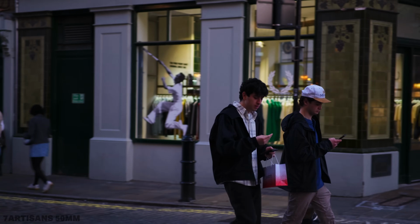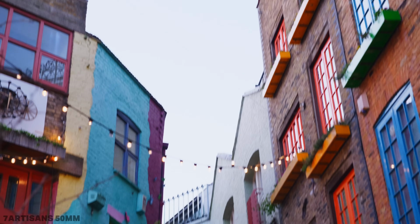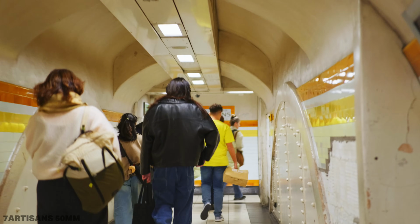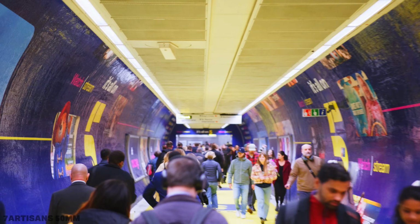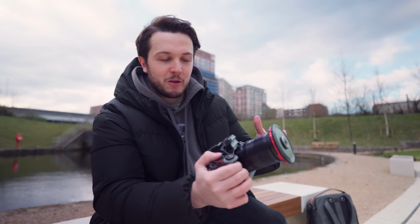Now, what are some of the things that I do like about this lens? Well, I'm really enjoying having an aperture ring. I used to have a Sony a7S Mark II, like I bought it kind of when it came out. And with that lens, I bought a 35mm Zeiss, and it also had an aperture ring. And that was my first lens that had an aperture ring. So having this not only shape of lens, full metal construction, and an aperture ring, it's really kind of nostalgic for me because it's taking me back to that first Sony lens I used to have.